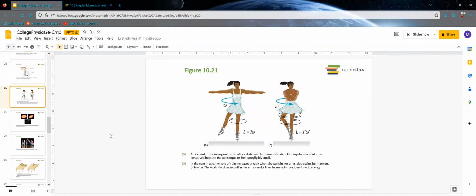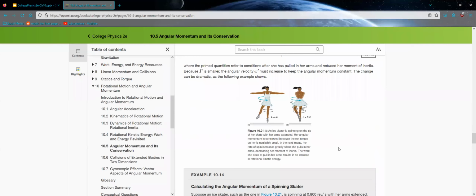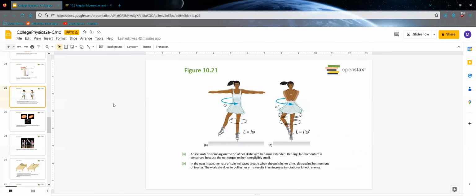Now we can finally get back down to the initial example, that being the figure skater, right? We've talked a lot about kinetic energy. We've talked about transfer of momentum. All these things play in a figure skater's motions and what they do to achieve the result. Why do they bring their arms in? Well, they bring their arms in because you're changing the center of gravity.